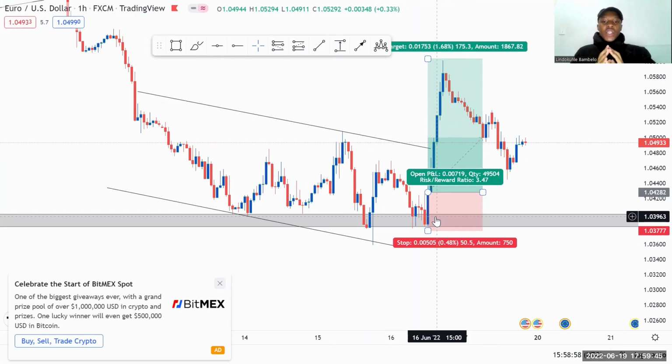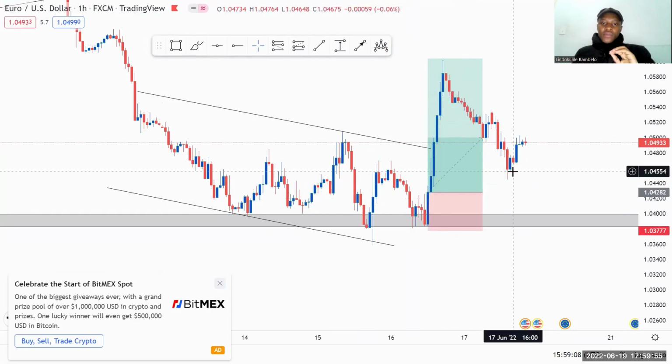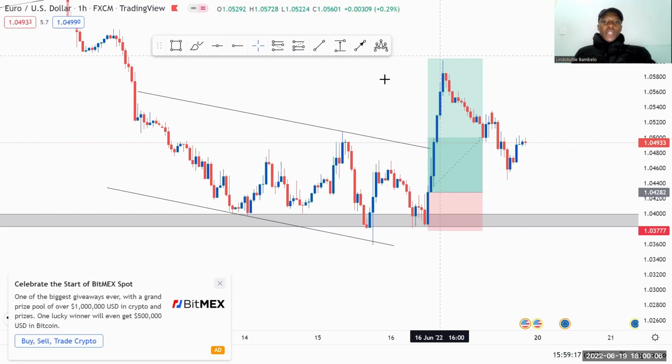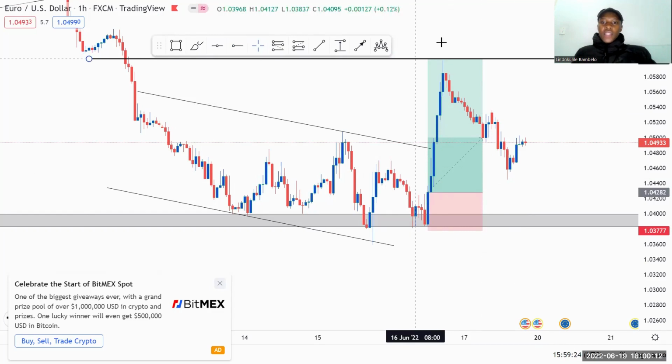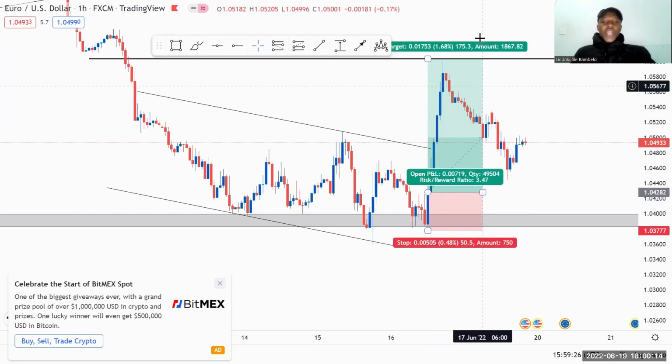Just a quick recap: I entered this trade based on the fact that we were at a strong support level, we had the bullish engulfing candle, and the pattern, which is a reversal pattern. Then I took my buying opportunities to the upside. And then the market actually did cover the 90% rule, and it started changing direction.